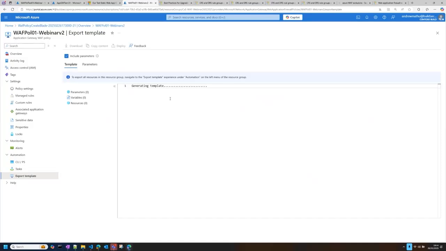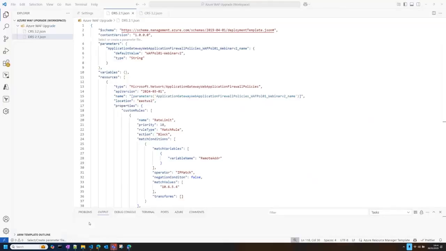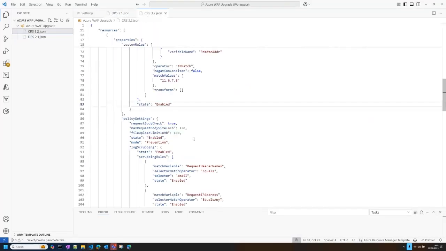So in the event that you do want to maybe restore to the previous state, you can easily do so. So for example, if I go to my Visual Studio, you can see this is the template that I had downloaded earlier, and we'll see where it comes into play, especially for restoring where we have customizations for exclusions. So I've taken a backup.